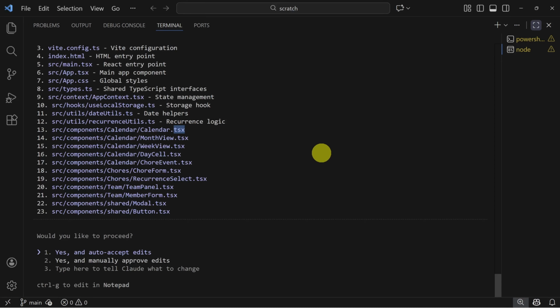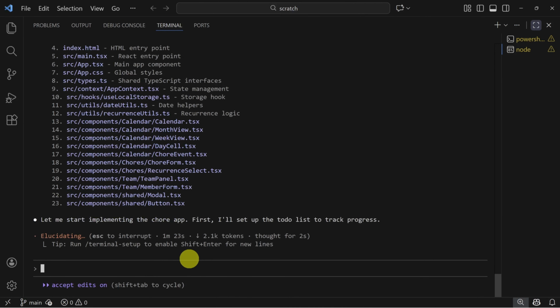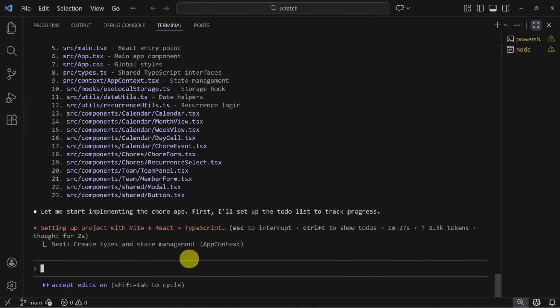And let's assume we're good with the rest of the plan. So it's time to move forward. You have two options. You can auto-accept all of Claude's changes or manually approve them one by one. If you're just getting started, you might want to choose option 2 just to be sure, but I'll tell you, you're going to get tired of it pretty quickly. So I've suggested to auto-accept edits here. Let's see what happens in just a minute.